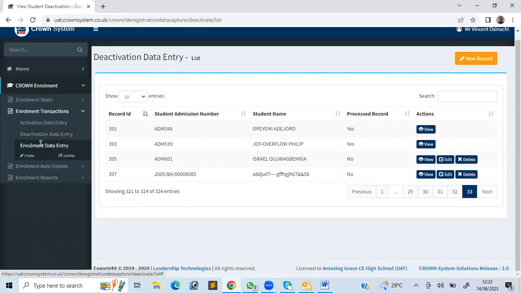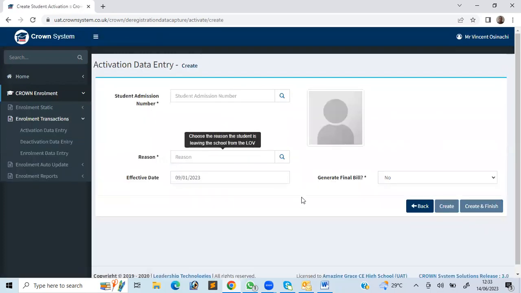Now we have activation entry, in the cases whereby the student was readmitted into the school. Now, you are going to activate the student.